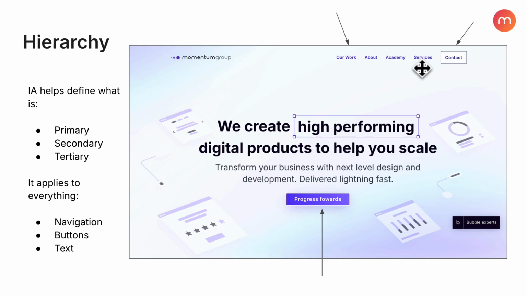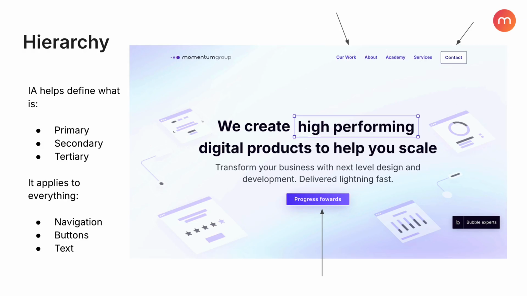Information architecture is what makes a digital product feel effortless to use. It's what helps users feel oriented, confident, and in control. When IA is poor, users feel lost. They don't know where to go, or they have to hunt for simple actions. But when it's good, the experience feels seamless. The content appears exactly where they expect it to be.